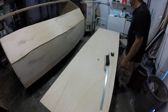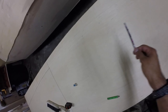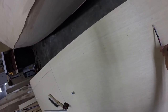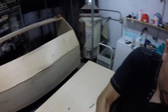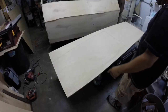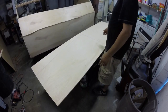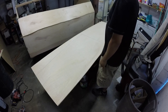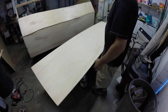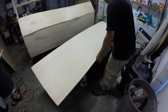I wanted to make sure I explained what I'm doing. So I transferred all of these measurements onto this side, put the intersection point on each side, and all I have to do is connect the dots. All right, so that's a better continuous arch. Those little things will really make the truck look really good. It's the craftsmanship that you want to portray onto your design. All I gotta do now is cut it out.